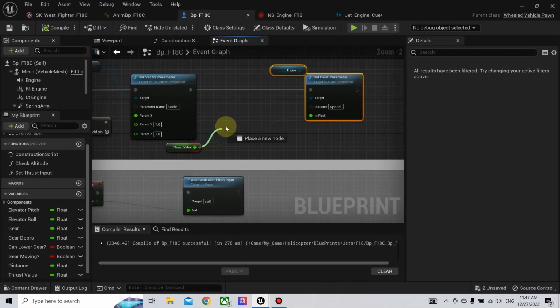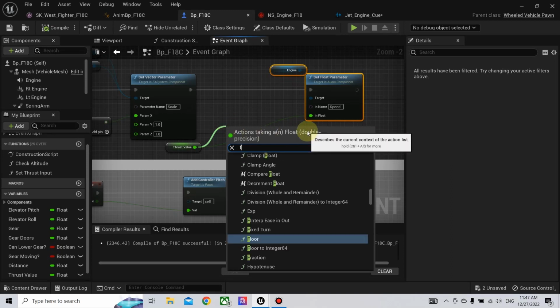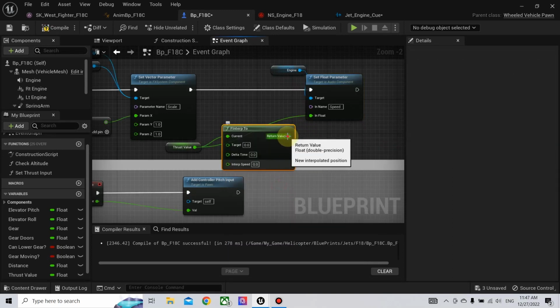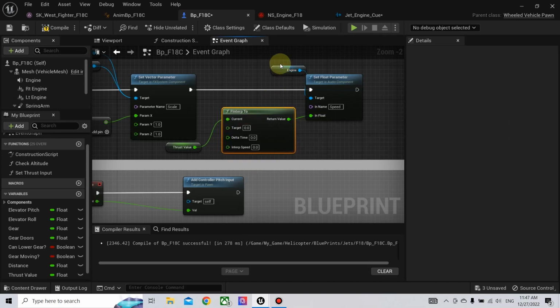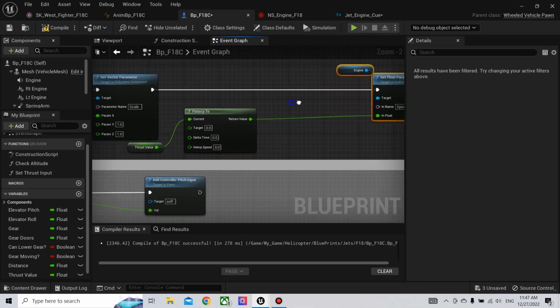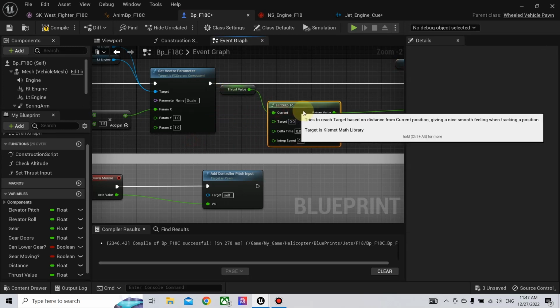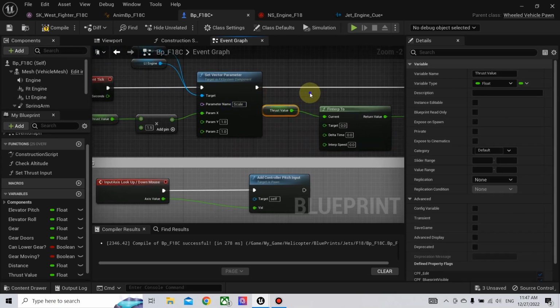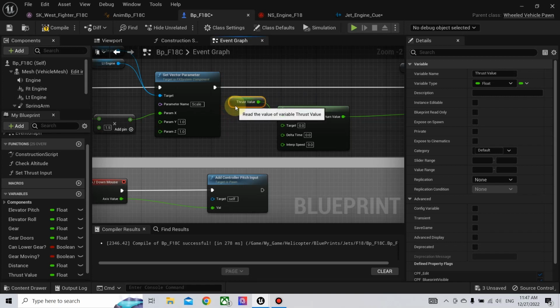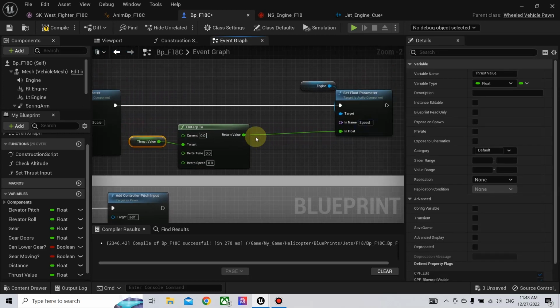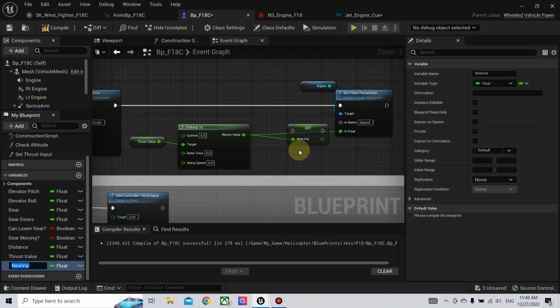Let's use another filter to make it change the sound slowly. Let's make another variable, call it engine pitch level.